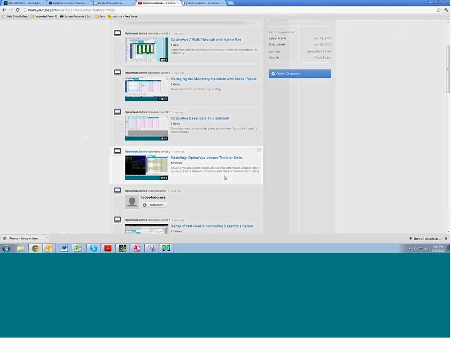You can do this. It's so easy to see the differences in the modeling and how you make adjustments quicker, making them when you should, getting out of trades when you should, because the modeling is more accurate in OptionVue. That's the edge. That's what you get when you buy OptionVue versus going with the free stuff. But this is excellent. Steve Lentz, we made quick work of the example in 11 minutes.